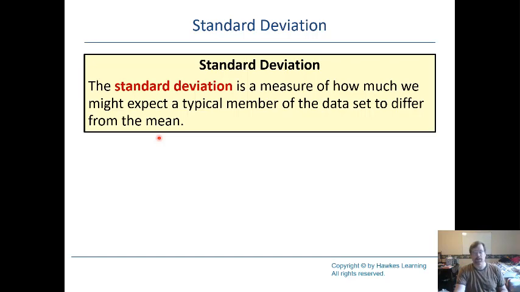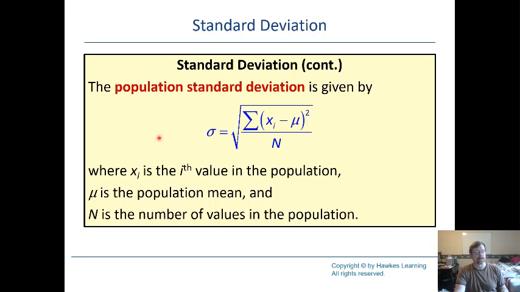There's different calculations for this for population versus sample. So for a population, you've got the number of the population here, data point minus the population mean squared, because we want it always to be positive. We're looking at the distance between the data points and the mean. Interestingly, if you do not square this so that you've got negative numbers and positive numbers, that summation will end up 0. So that's another reason we square it, to actually end up with something we can calculate with.